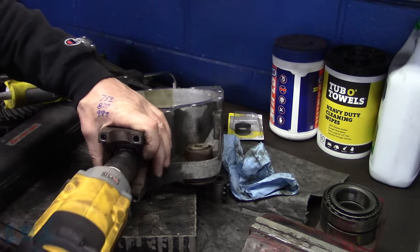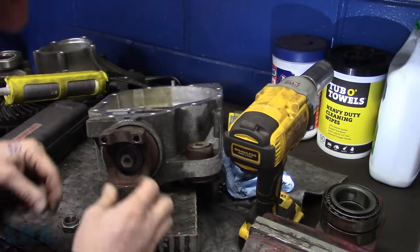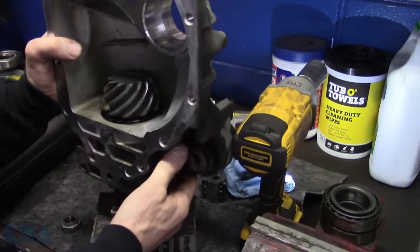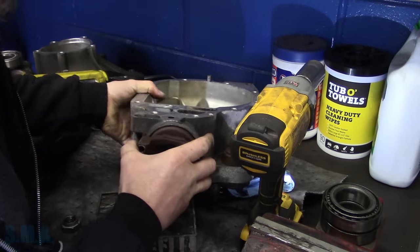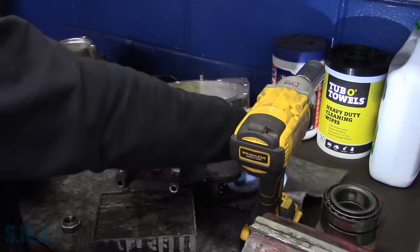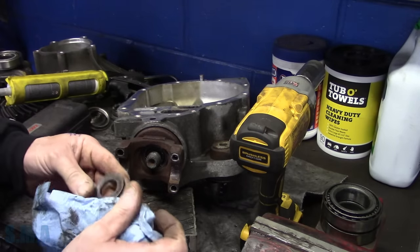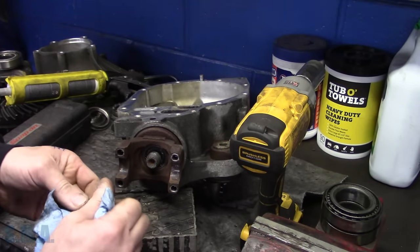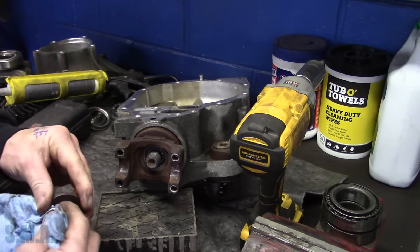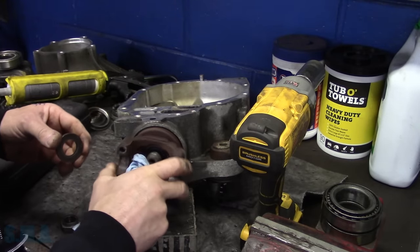All right, I found the magic spec. But before I get too far here, I do want to take that back off. We're going to put a little more Loctite on it. Good practice is to seal the end of the pinion here so oil doesn't migrate up the center of the shaft. Now, you don't see it too often. It's an easy problem to correct. GM's a big fan of putting sealant all around the splines and then, you know, pushing on the yoke.